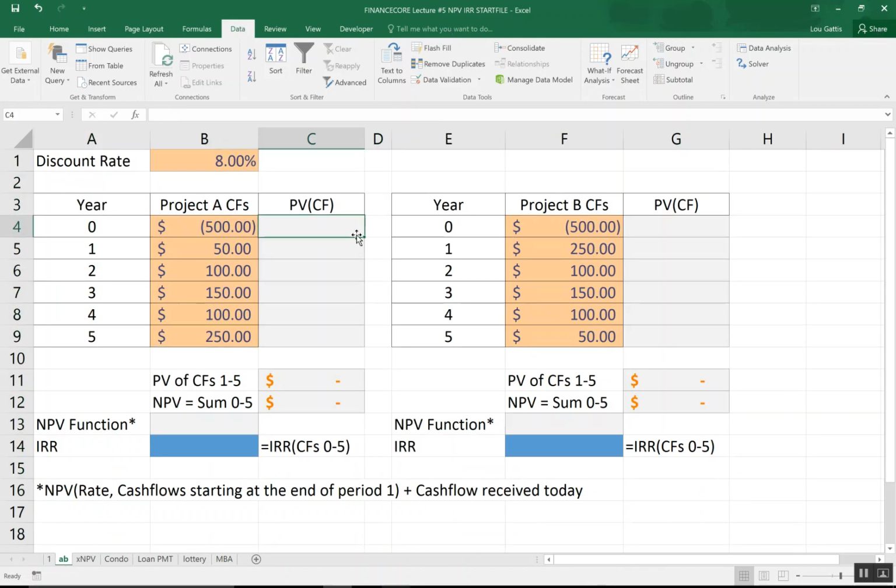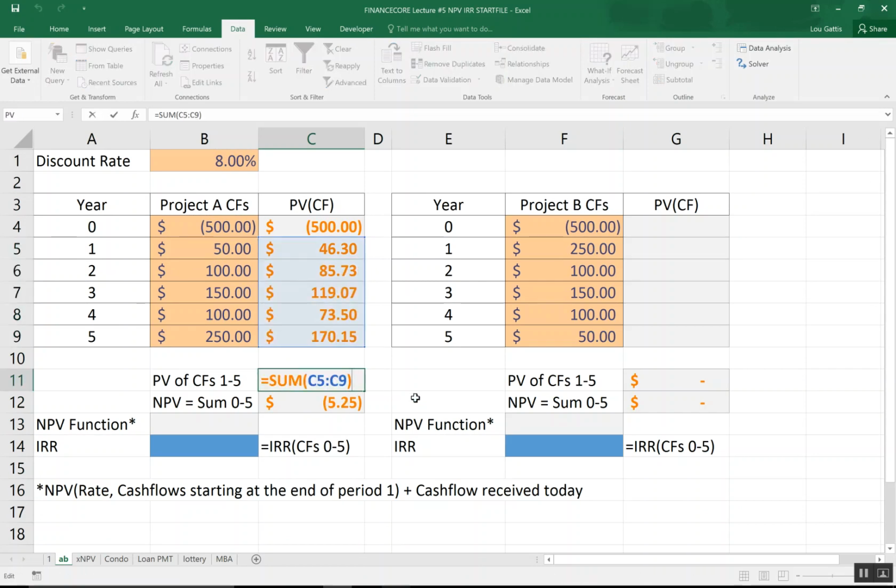So let's calculate our NPV. The cash flow today is negative 500. And then we can take 50 over 1 plus my discount rate, anchor that, and raise it to the year's power. I'm going to copy that formula down. And there we go. The sum of the 5 future cash flows is 494. And if I take the 494 and add in the negative 500 today, that is my NPV. In other words, this formula here is the sum of the 5 future cash flows and the current cash flow.